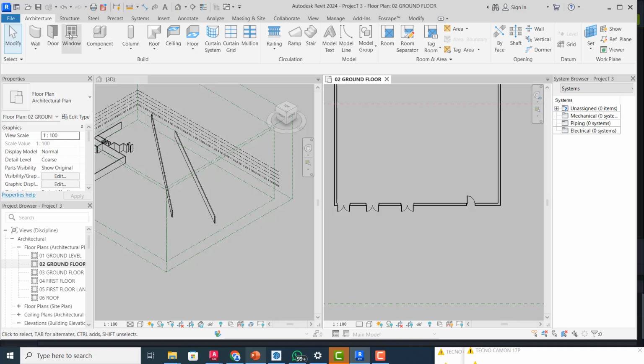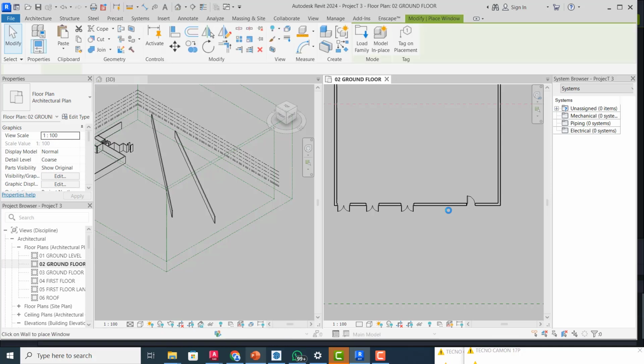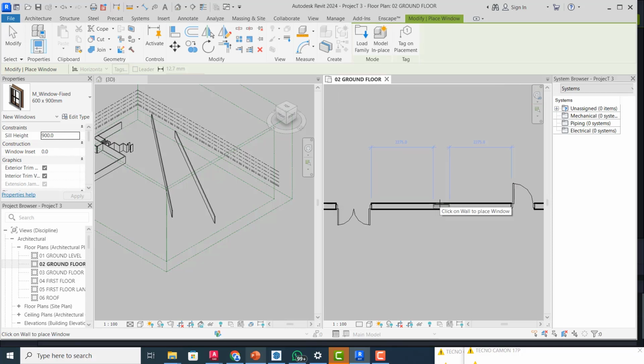As for the case of the window, I may not talk much because they are very similar to your doors. The same way you edit your windows is the same way you will edit your doors. Okay, so if I insert my window, you can see if I move my hand upward, it's showing that this window is this way. If I place it this way, it's showing that this window is opening outside.